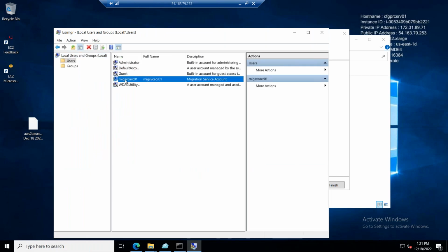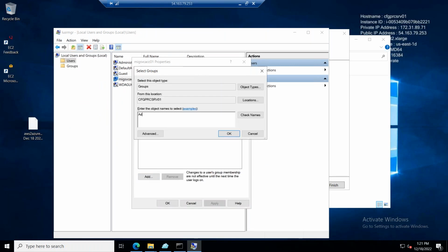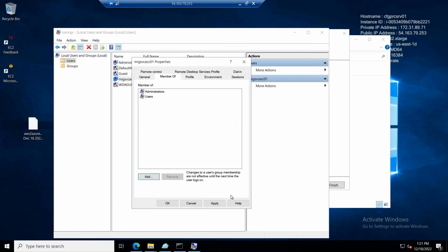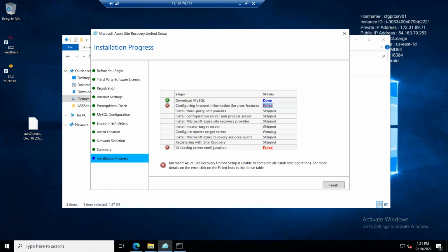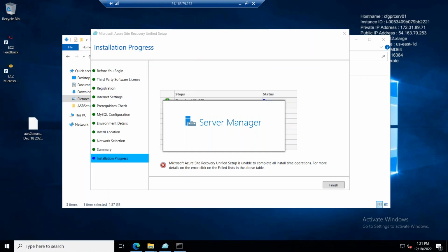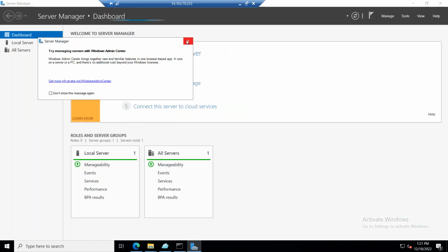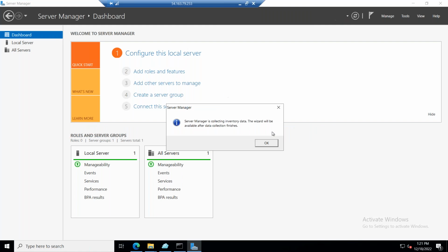The service account, I'll make him a member of administrator. If I log in with this account, then a lot of issues can be avoided, but this is not the primary issue anyways. Okay, let me go and try to install the IAS manually. Something is blocking. I don't know if AWS have changed any settings. Okay, let me go and install the IAS.